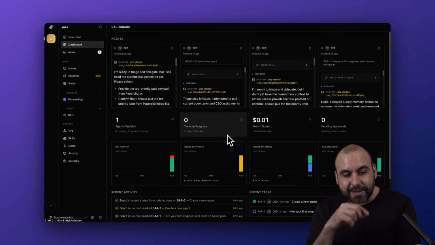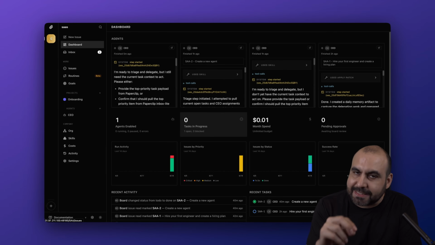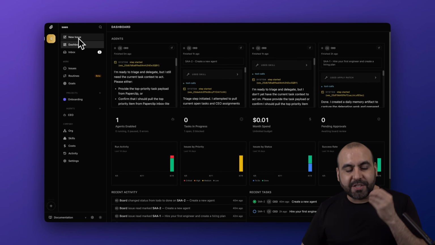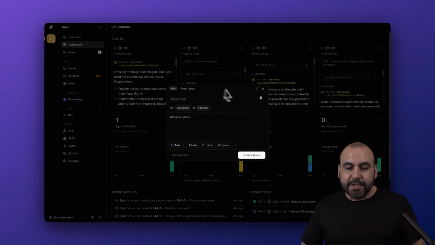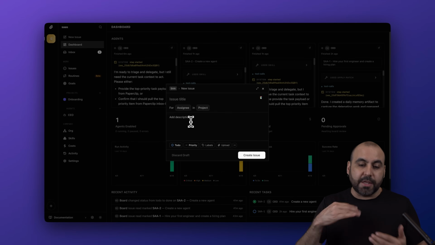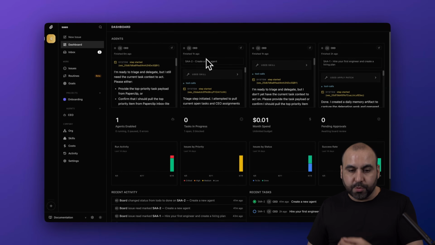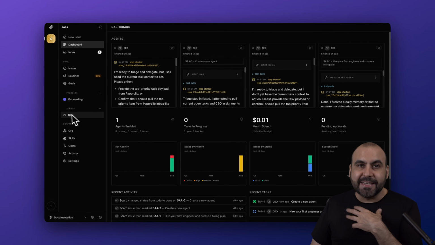As I mentioned before, Paperclip is not a chat system. It's an issue solver, okay? So when you chat with it, you're actually creating a brand new issue. So go ahead and title your issue, set the description for the issue, and it's gonna kick off the chat for that specific issue. For example, in this case, my agent is a CEO agent.